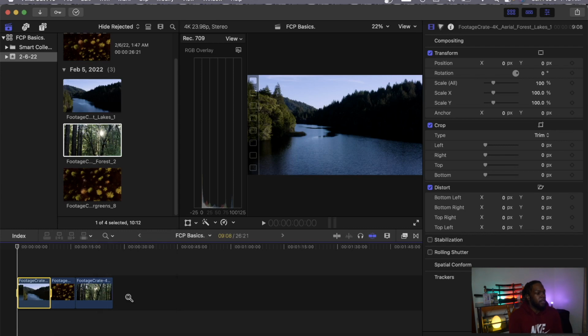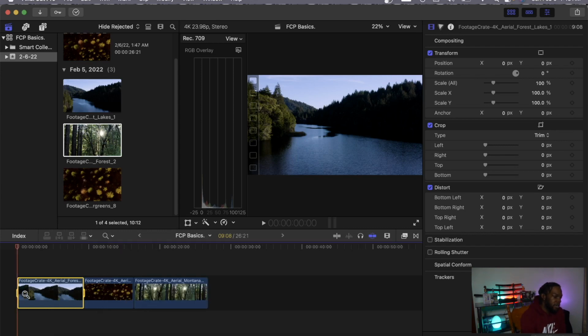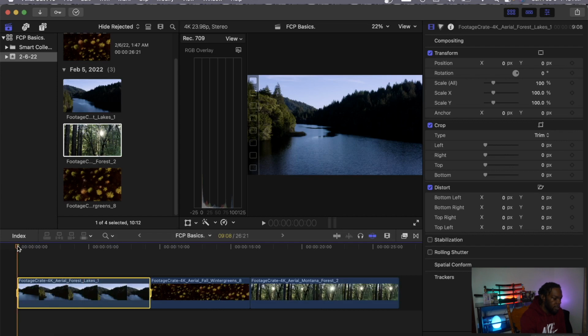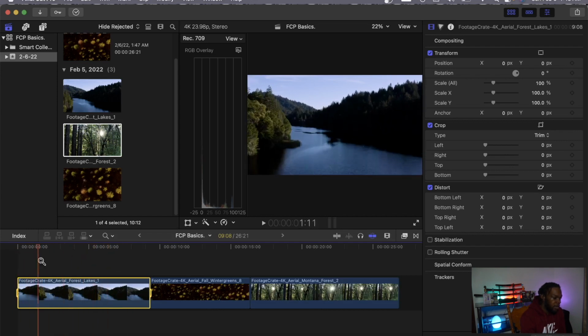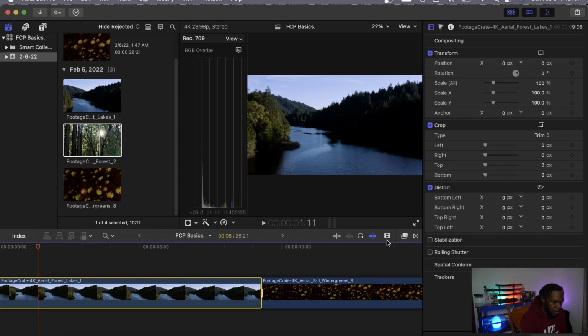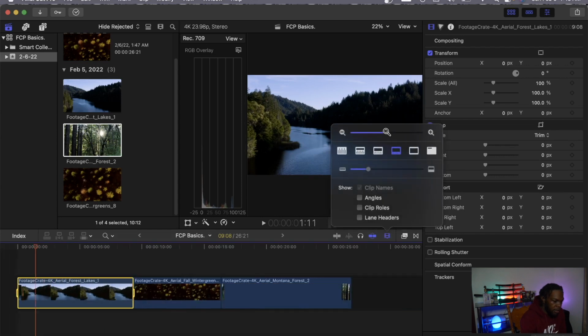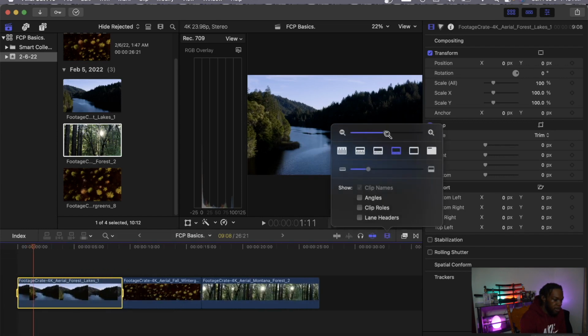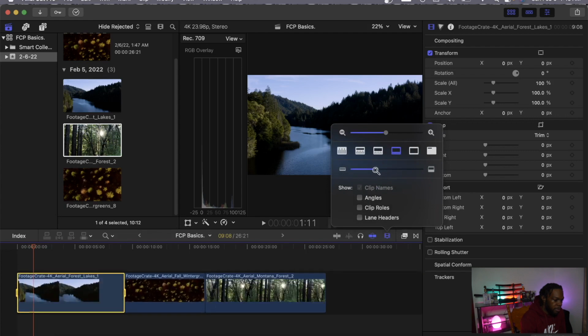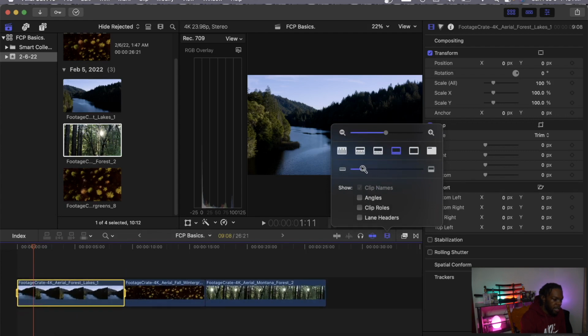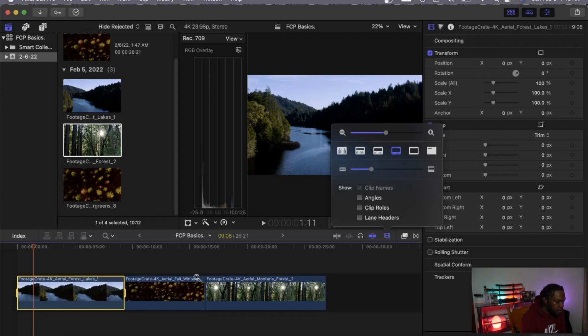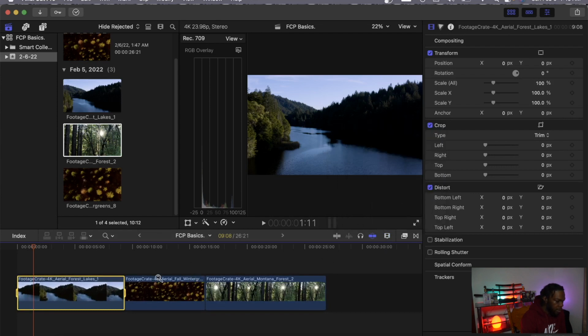The zoom is actually going to zoom in on the magnetic timeline, and you'll see after I press it a few times, this zooms in on the first clip. Another way you can do that is to go to change appearance of the clip over here and toggle that. You can either make it longer or you can make it bigger in your magnetic timeline appearance. Going to click off of that.